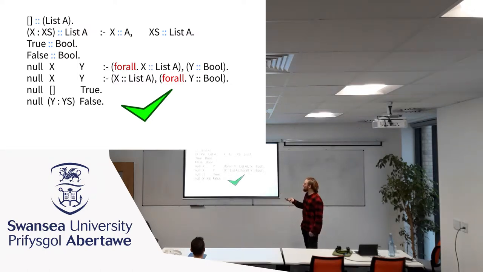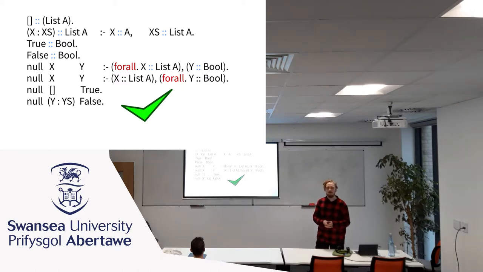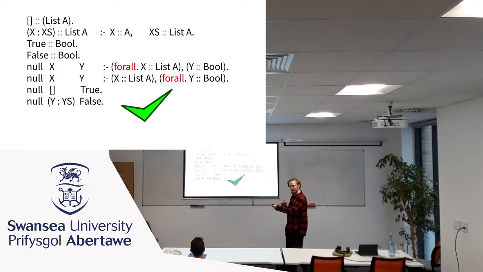Maybe one question today, to be honest: why might we want to formulate something like this? We get a list and we always get some bool, but also for every bool we get some list. Can you think of a reason why something like this would make sense? It's for the direction of reasoning.